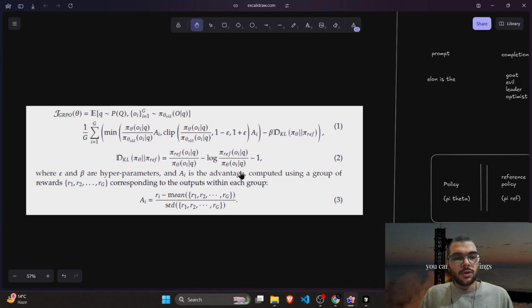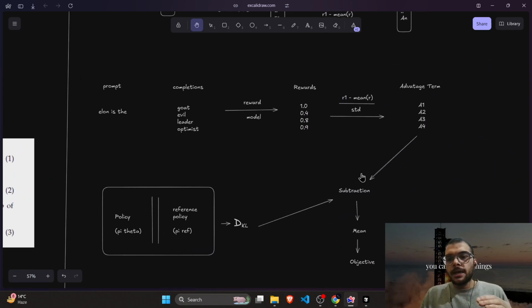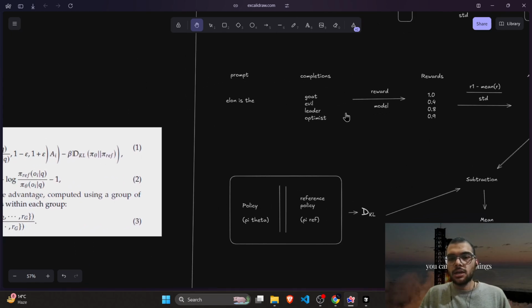So if you look at this equation, here we are getting a number of outputs. We are getting a lot of responses for a question q, and then we are calculating the ratio of pi theta by pi old, the pi from the reference model. Then we are using a clipping term here. This clipping term is nothing but we are just avoiding very confident outputs. Let's say for any advantage term we get an advantage of more than what we desire, so we just avoid overconfident ratings by the model for any completion.